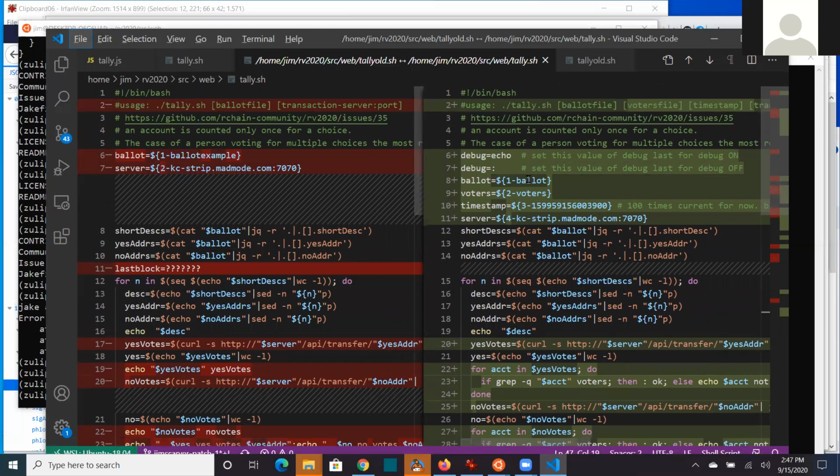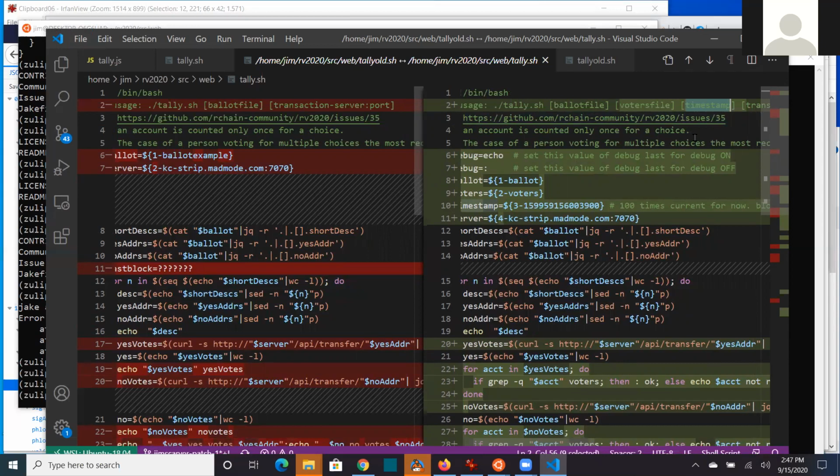Okay, and the timestamp we're gonna have to give as an argument. Maybe we'll give a block number here, and we'll get the timestamp off that block. I don't know. Do you know how we make a timestamp? No clue.